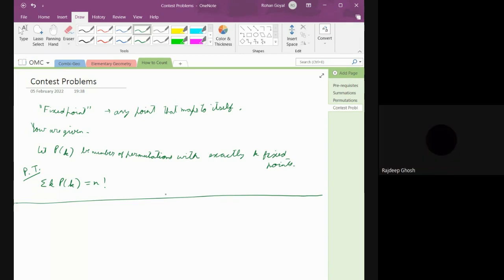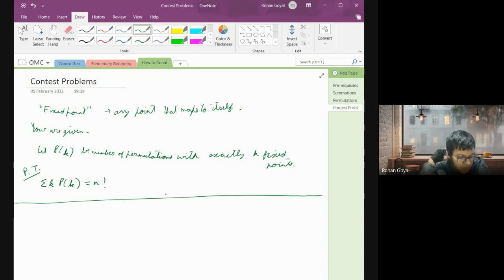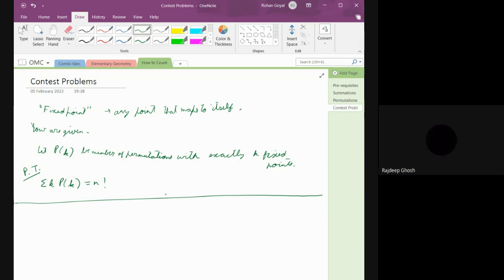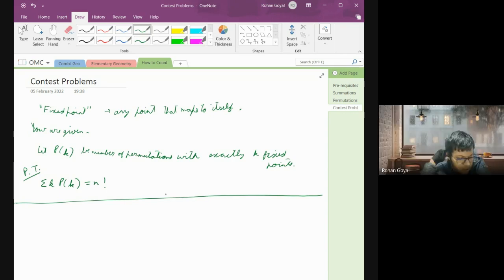Oh, could we just use the cycle notation? Go on, try. So say the n minus k points that we are not fixing, we look at all the possible cycles we can make with them. You can just relabel them 1 to n minus k, and look at all the numbers of cycles that you can get with them, and that should probably do it. Like you can compose the cycles and all. Okay, I don't quite see it. Sorry, but I'll think of something else. Sure, this is good though.